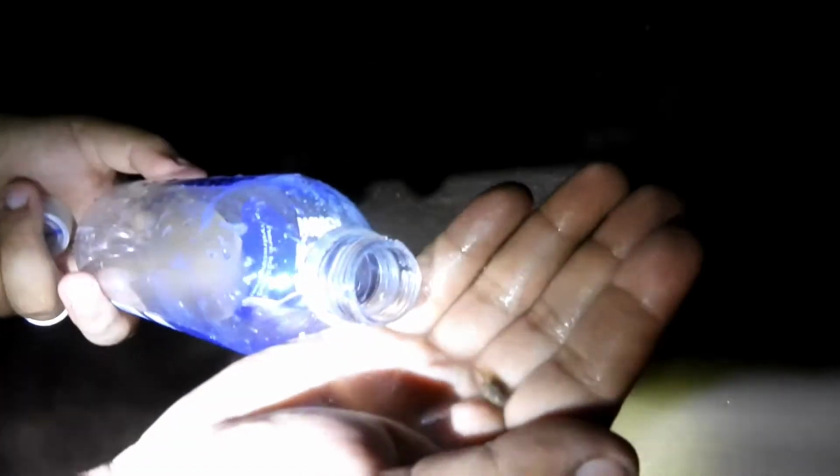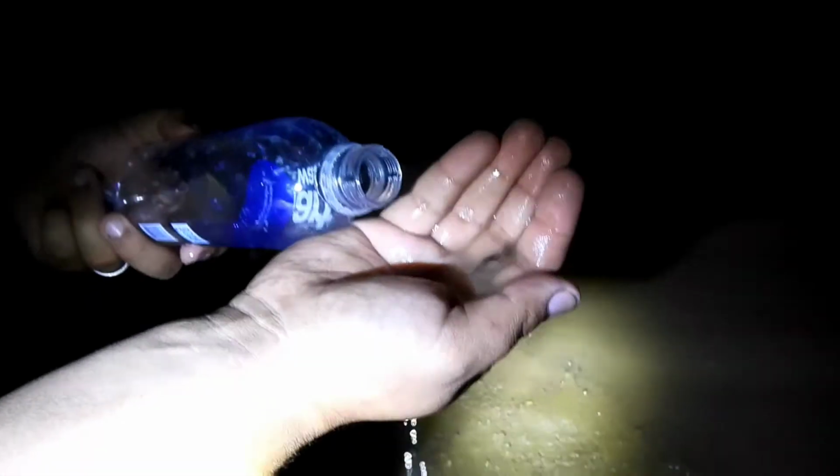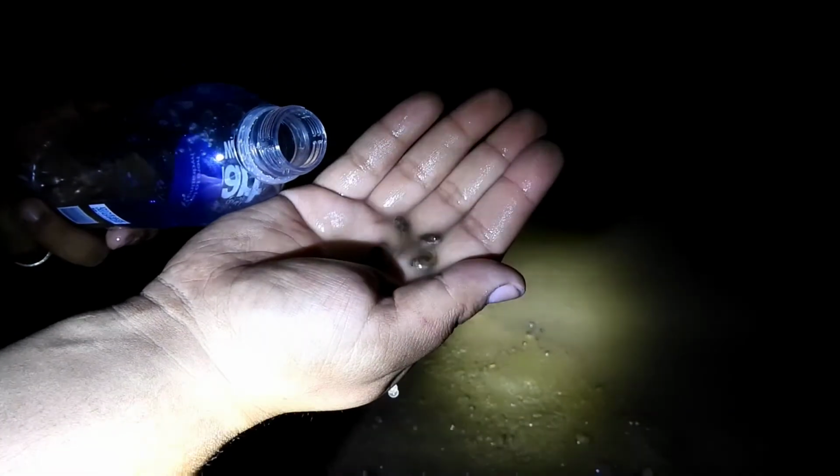Let's see how big these guys are. There's one. This guy's not that much bigger, but he does have his legs. Look, he's got all his legs out, front and back. I don't know if the camera can pick it up. He's got his tail, but he's still got legs. How cool is that? Is super cool.